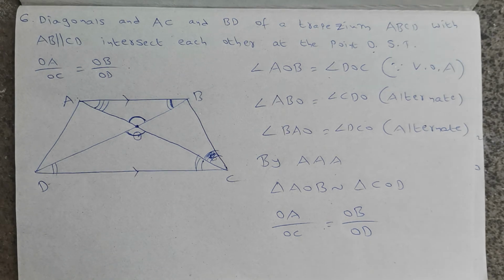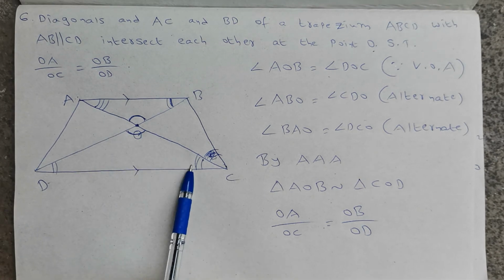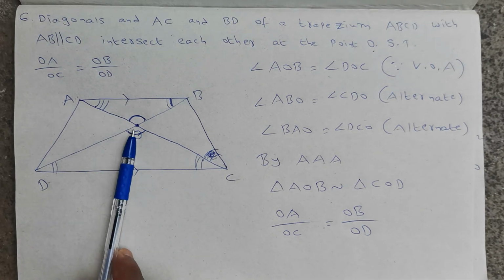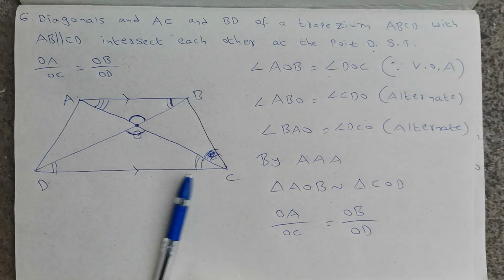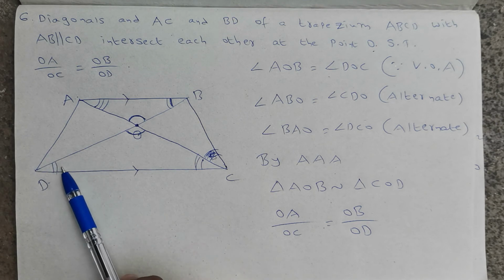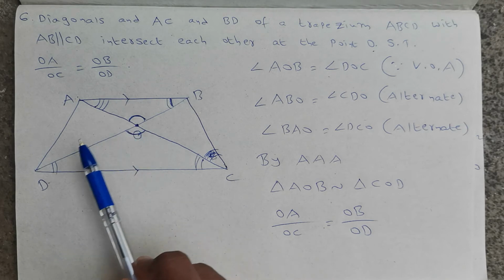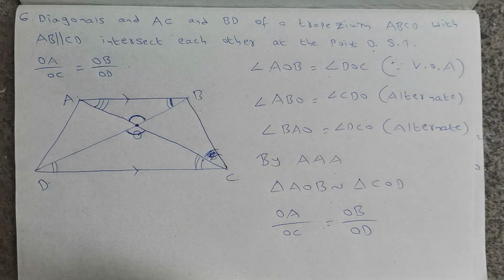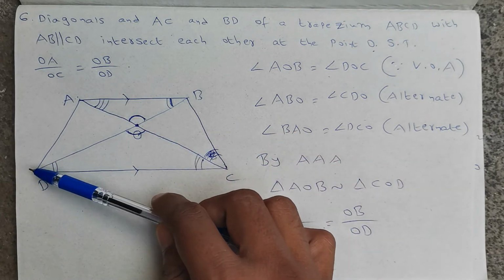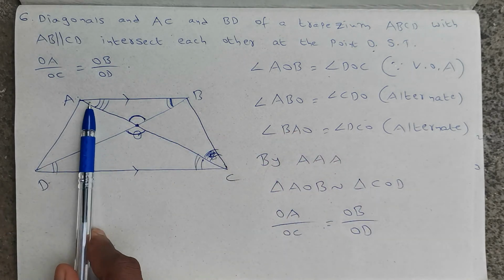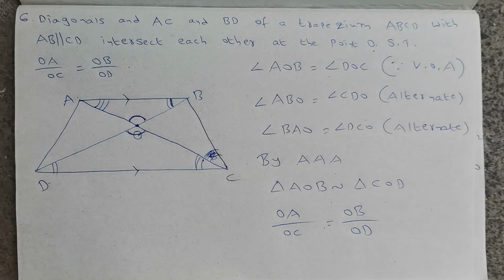Okay, observe one thing here clearly. When this angle is equal, this angle is equal, so that's why when we are taking OA side, immediately we will take this OC side, but not OD side. Next, this D angle is equal to this B angle, so that's why OB side divided by OD side. Some students will make a mistake here writing OA divided by OD. That is not correct, because this angle we are equating to this side. So that's why this divided by this.